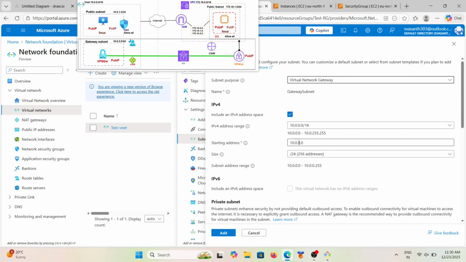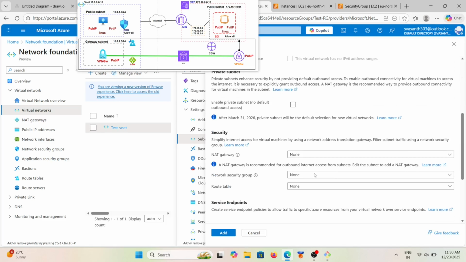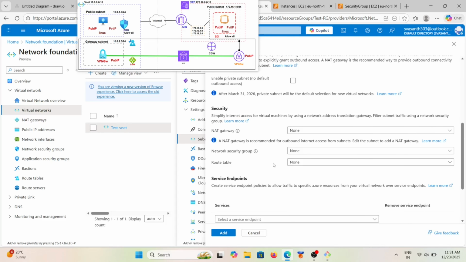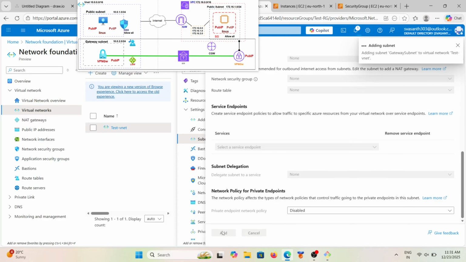So select the virtual network gateway and I choose the 10.0.2.0. There is no need of a network security group for this virtual network.